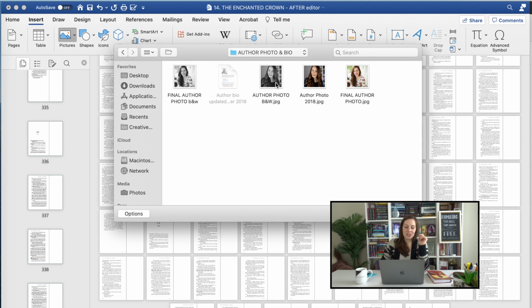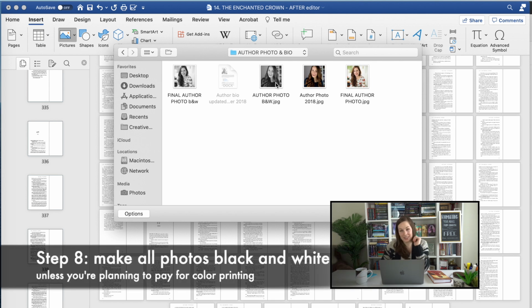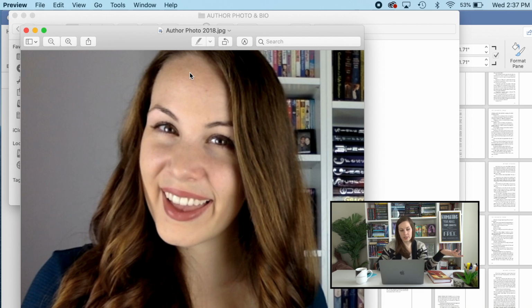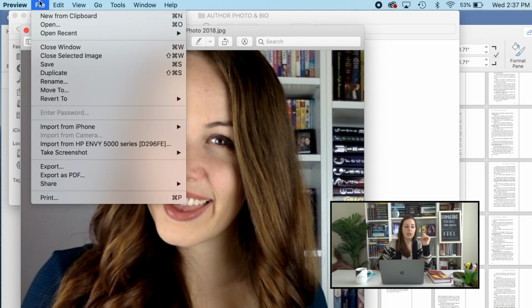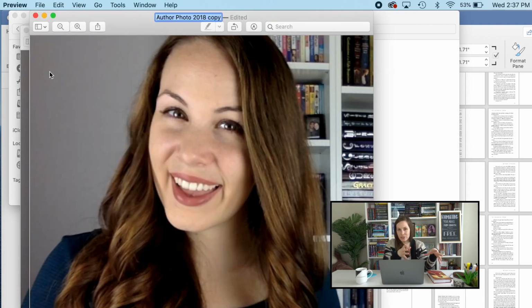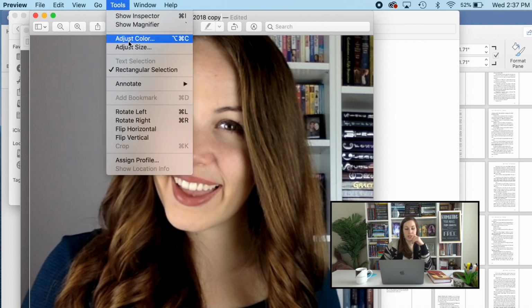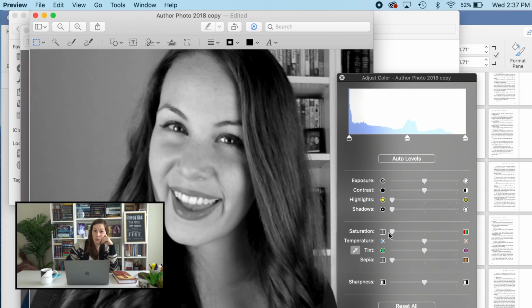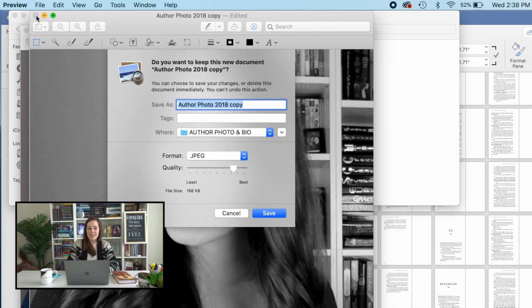So my next tip for you is make sure that the photos that you include are black and white, unless you want to pay more for printing. But let's say, for example, you don't have a black and white photo and you don't know how to make your author photo, or maybe a character art photo, black and white. It's very easy. You would want to probably duplicate it instead of changing your original. And once you have a duplicate, you're gonna go into Adjust Color. And then within the Adjust Color option, saturation means color, so you're going to simply remove it. Bring it all the way to the side, and now you have a black and white photo. If you wanted to, you could also play with the contrast, exposure, highlights, shadows, etc. But honestly, if you have a quality photo already, you just need to make it black and white. Don't forget to save it as the black and white option, and then you can go ahead and add that to your document. All right, so that's your basic way to insert photos.